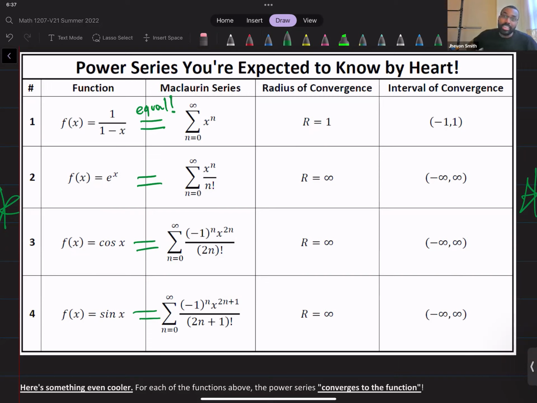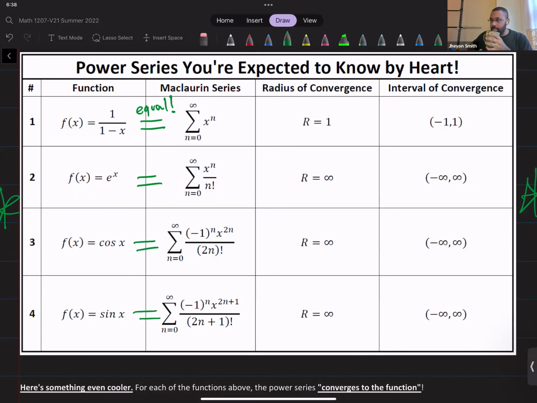Sine of theta is the function that gives you that coordinate. Sure, that's true, but that's not how a math person would think about it. You ask a math person, what is the sine of x? It is this series. That's what it is, right? That is the definition of sine, okay?